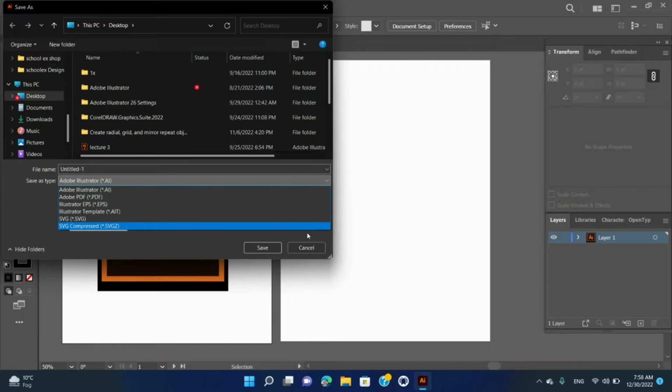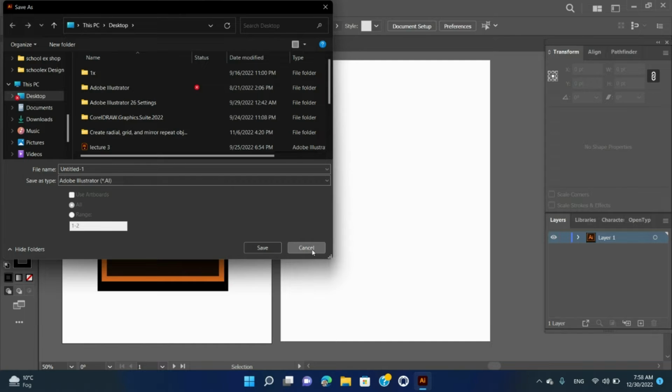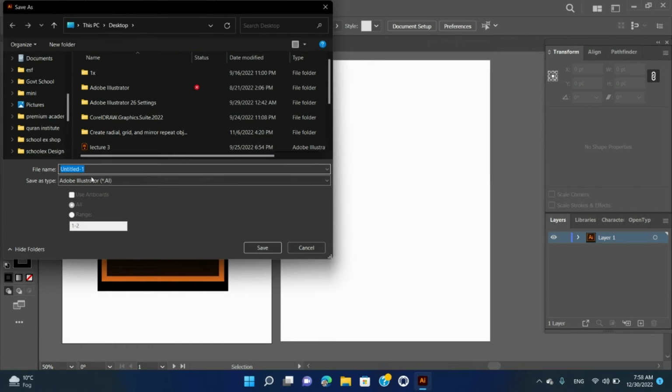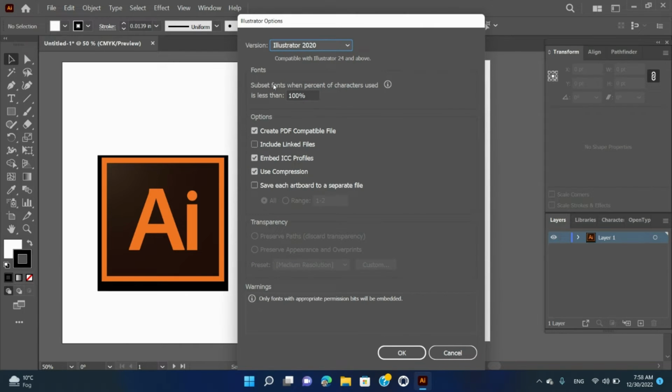Save in Illustrator format. If your document contains more than one artboard and you want to save to a previous version of Illustrator, you can choose to save each artboard as a separate file or combine the content from all artboards into a single file. Choose File, Save As or File, Save a Copy. Type a file name and choose a location for the file. Choose Illustrator (*.ai) as the file format and click Save. In the Illustrator Options dialog box, set the desired options and click OK.